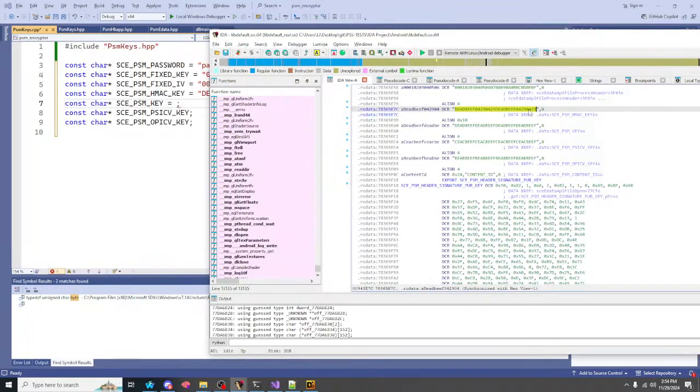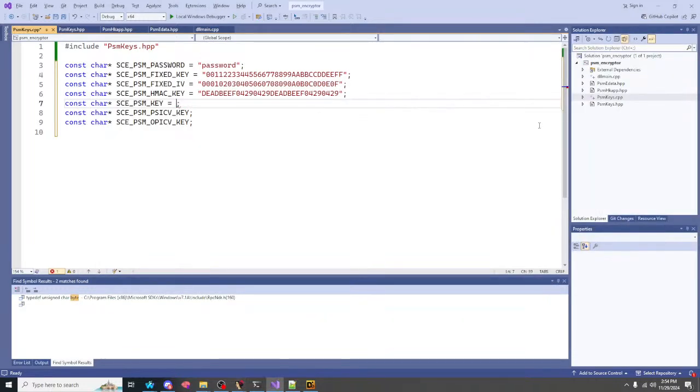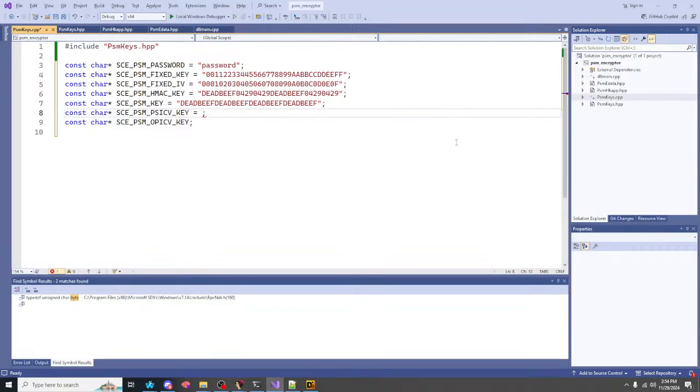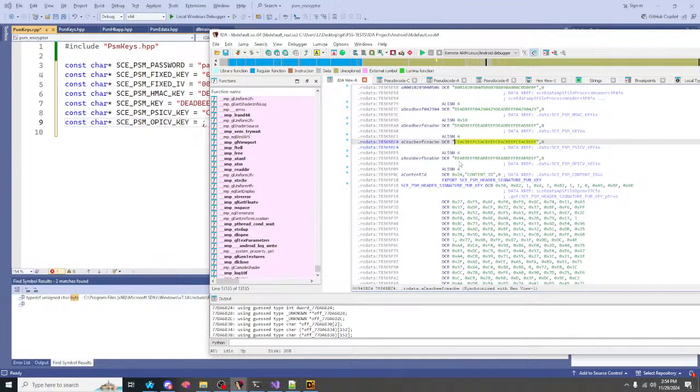The PSM key is this thing. ICV key is this one. And the OPICV, whatever, is this thing.